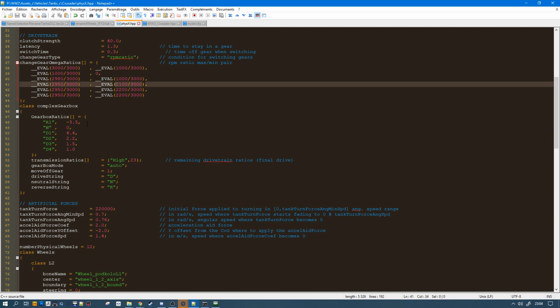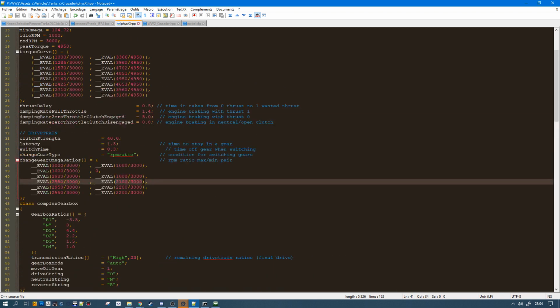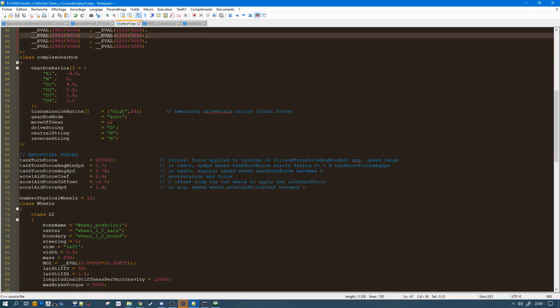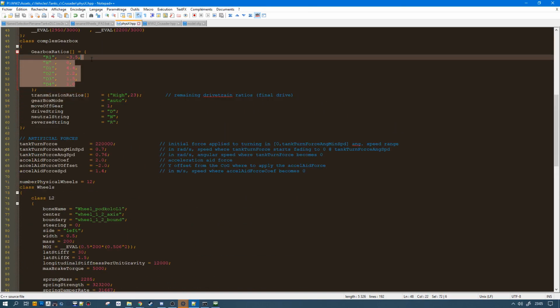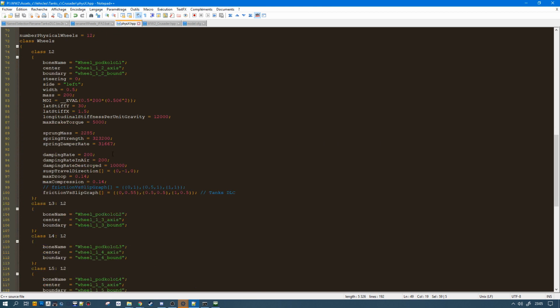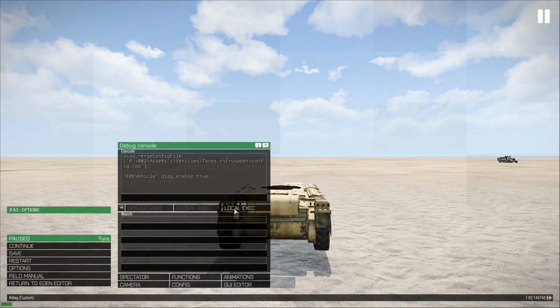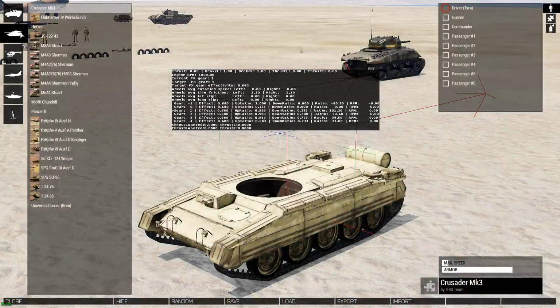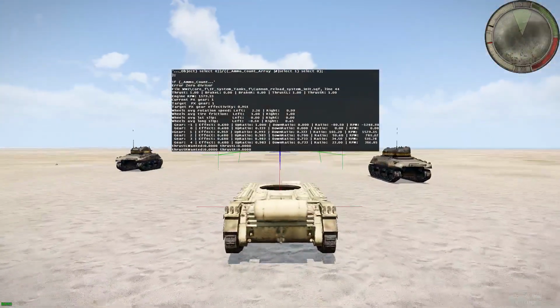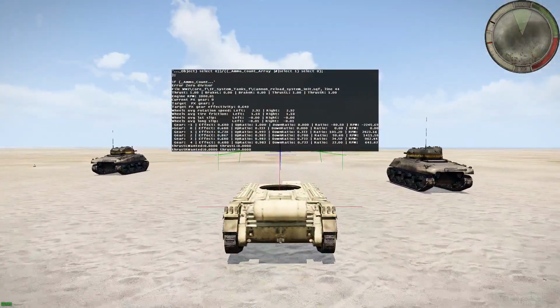So in that case you have to tweak the ratios here, but you can also tweak this again. I just want to try 250 for testing purposes, because I lost the sense of values.